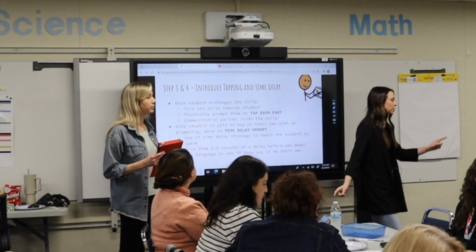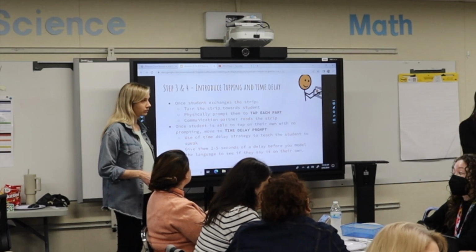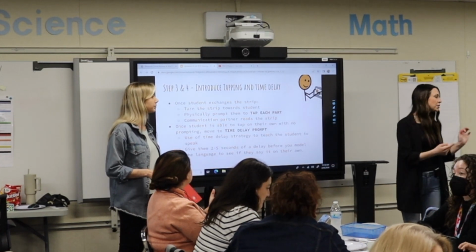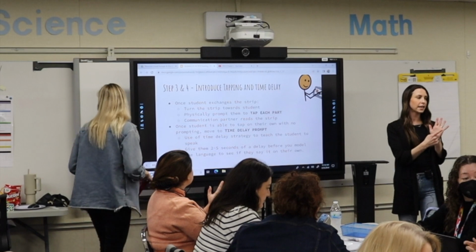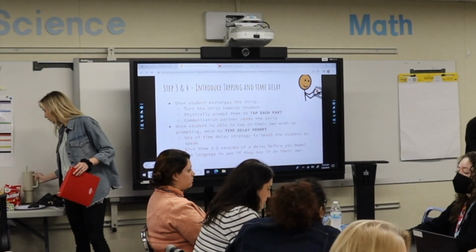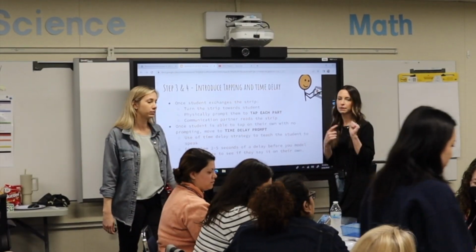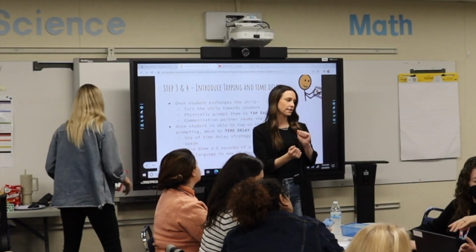Yeah. Okay, and just make sure you're tapping the icons, because you want them to be able to associate the icon with the word. And because you're teaching them, you want to make sure you're tapping the icons, because in the next step, they have to tap it themselves. So you're also teaching the tap with the correlation to the words. So when you take that sentence strip off, you want to make sure you are tapping the icons.